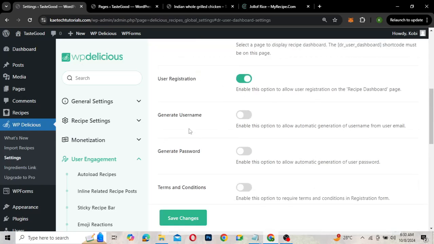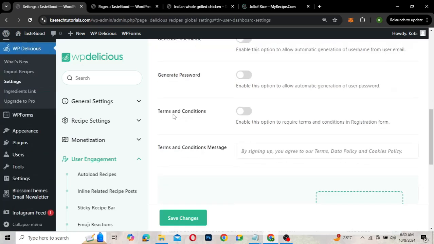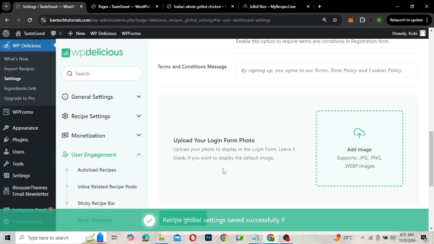Generate username, generate password if you want to generate it automatically. Also, terms and conditions. Enable this to require terms and conditions in the registration form, and then you put in your terms and conditions over here, and then also upload your login form photo. Okay, if you want to upload a photo over here, you can do so, and then you can click on save over here to save it.